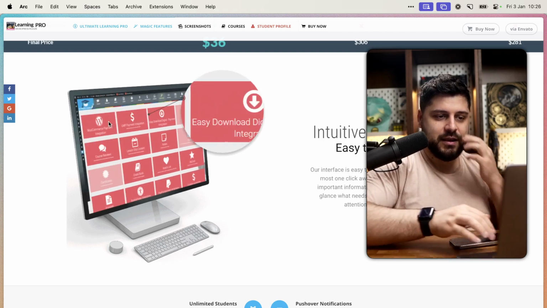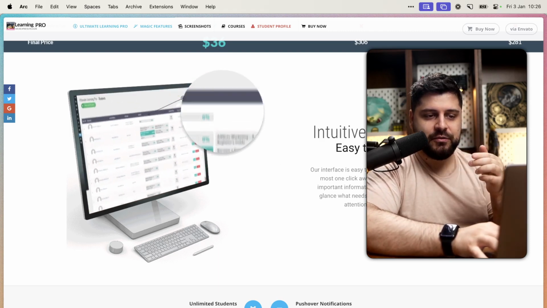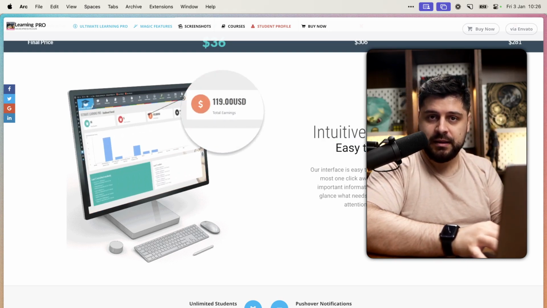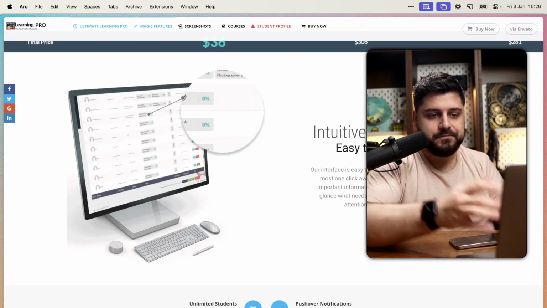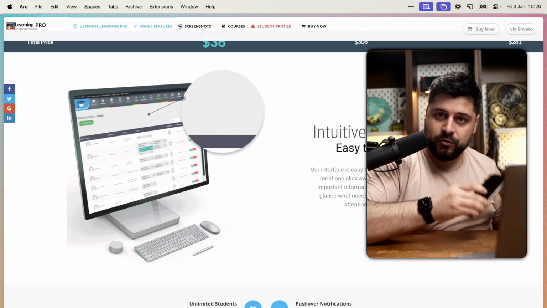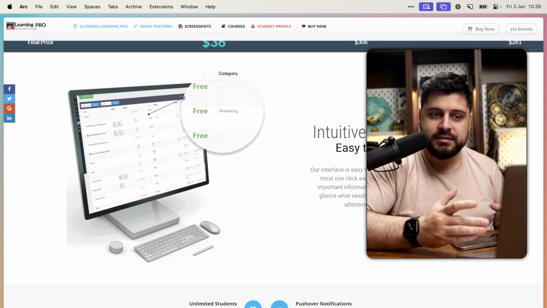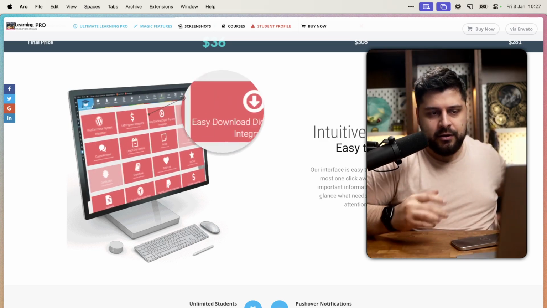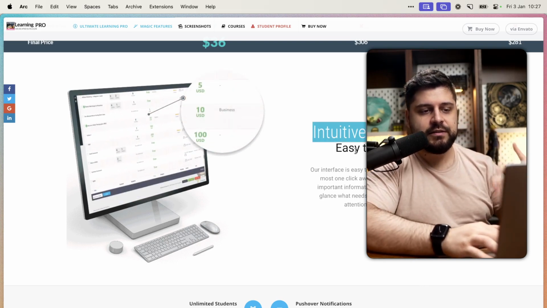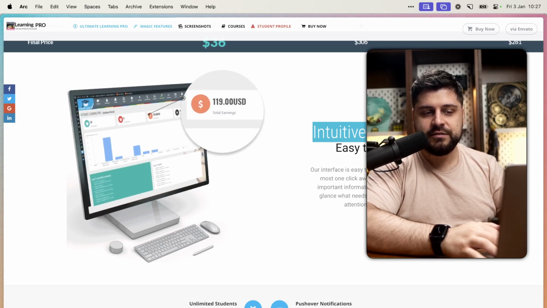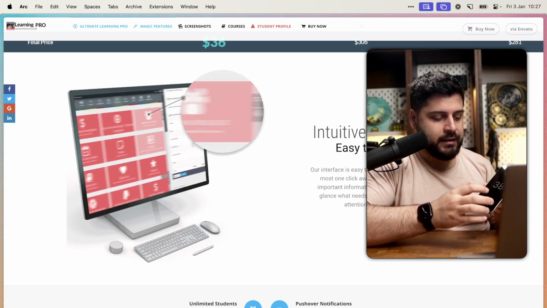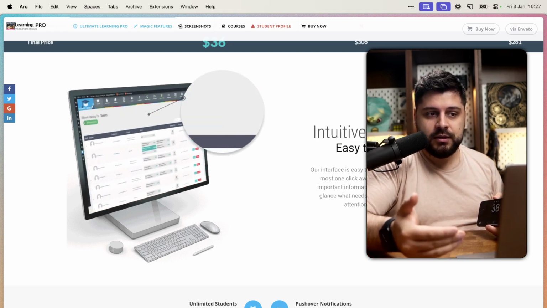So next we have the intuitive, smart interface that's easy to use and beautiful. Intuitive and easy to use mean the same thing. Smart interface doesn't mean anything. What does smart mean? Is it going to be intellectually challenging me? Is it a smartphone interface? I can see you can characterize something by giving it those qualities, but here we have just this big pile of adjectives. It's intuitive, it's easy to use, it's beautiful, it's smart. There are four adjectives, four ways we define the interface. Way too much. That's way too many adjectives and way too little context on top of that.